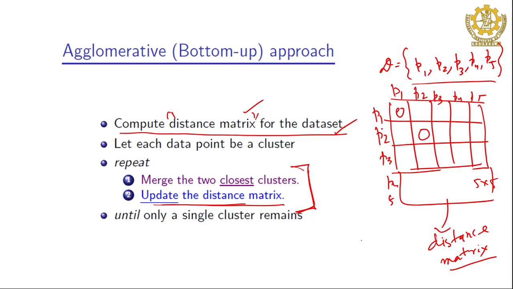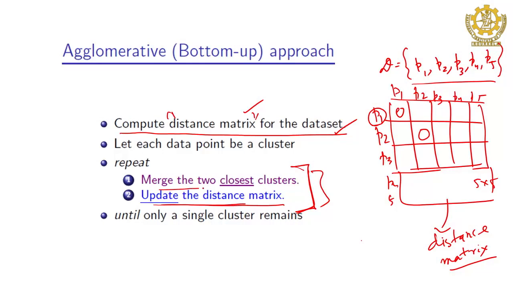Please note that each point itself is a cluster. So, this distance matrix itself represents the cluster to cluster distance. P1 is a point as well as a singleton cluster, so the distance from P1 to all other clusters is represented, and similarly for P2, P3 and P4. We have to repeat this step: at each step merge the two closest clusters, which means at each step we lose one cluster. Initially there are n clusters.